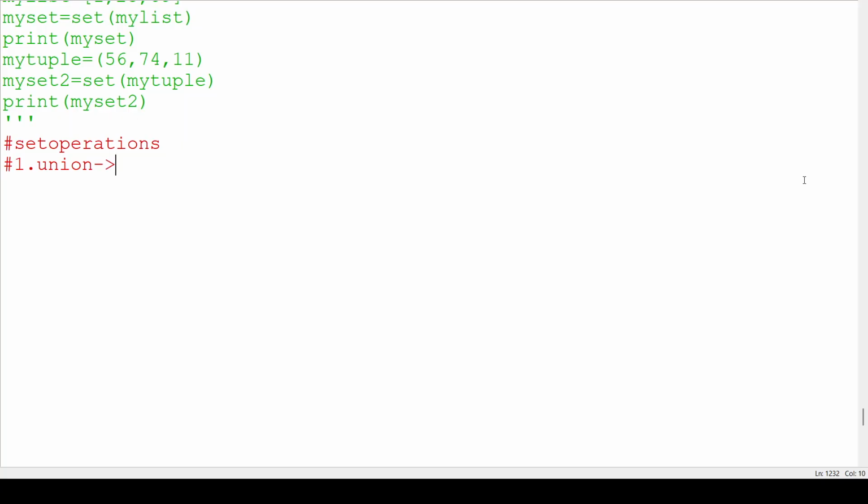Union is nothing but it includes all elements from two sets.